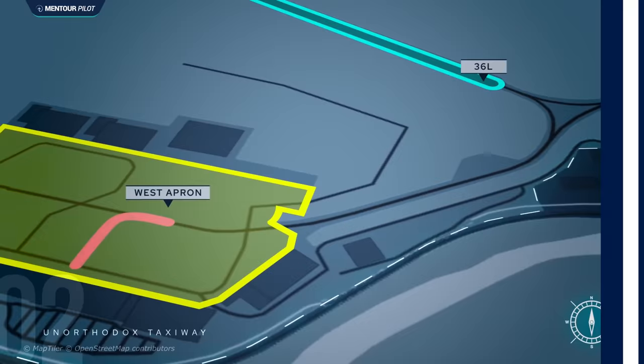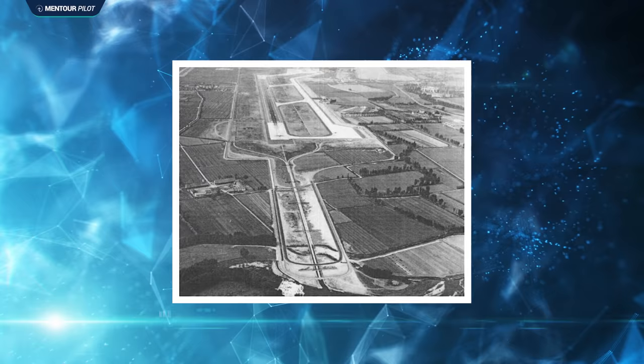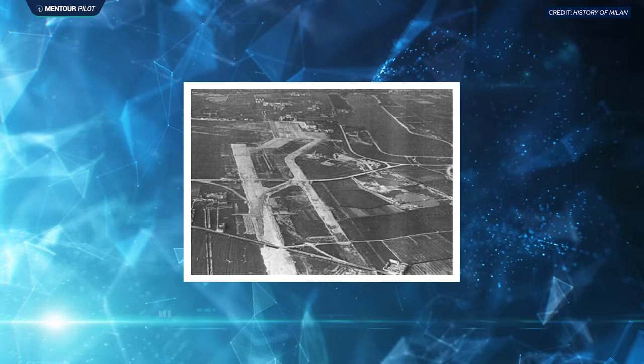That wasn't a big problem because most pilots operating out of the Western Apron were familiar with the airport. But there had also developed a kind of complacency in air traffic control, where ATC maybe wasn't listening too carefully to aircraft on that part of the airport. There was also frequent use of Italian mixed with English from the commercial side of the airport — a mix that's going to play a role in this accident. One upgrade that had happened to the western side was the addition of a new taxiway called Romeo 6, built in the 1960s to give larger private jets access to the main runway.